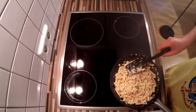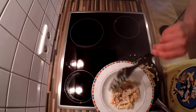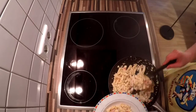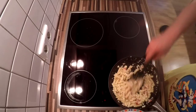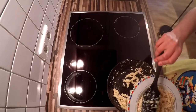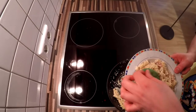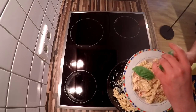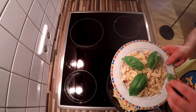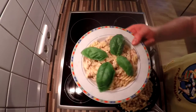Deal with it. No, and now let's take a plate and let's shove the pasta onto the plate. Not me though, please. Don't shove me onto the plate. I wouldn't like that. More. And look, there's even something left in the pan for a second person, or for me, when I'm hungry later. Now to top it off and be fancy, I have some fresh basil leaves, because I have a little basil plant. Like this, it looks. So, I hope you like it.